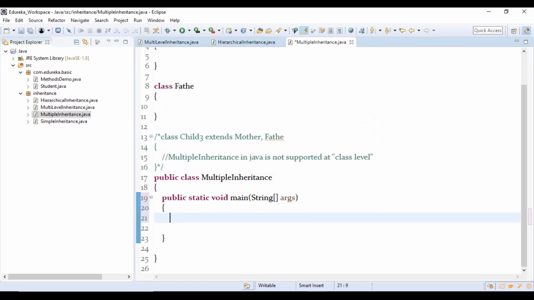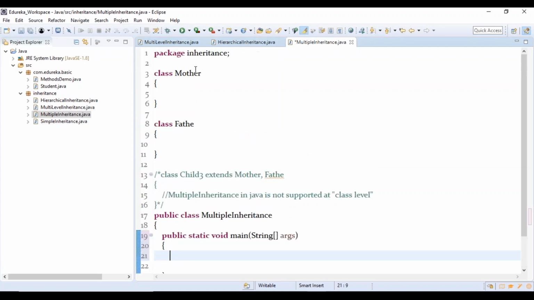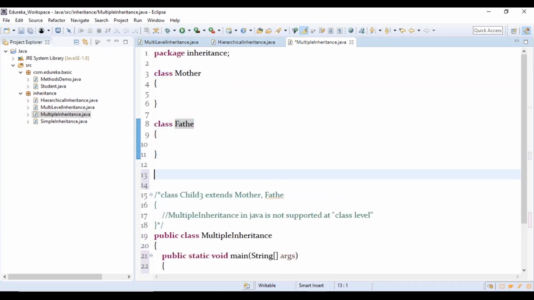The last type of inheritance that we have to discuss is hybrid inheritance. Hybrid inheritance is nothing but a combination of two or more types of inheritance. For example, I have class mother and class father, and I would have children like this.